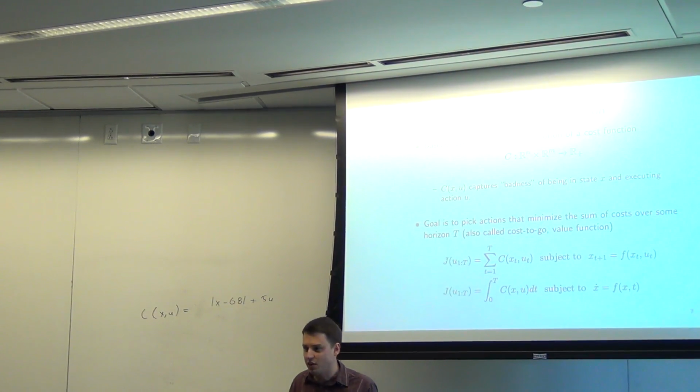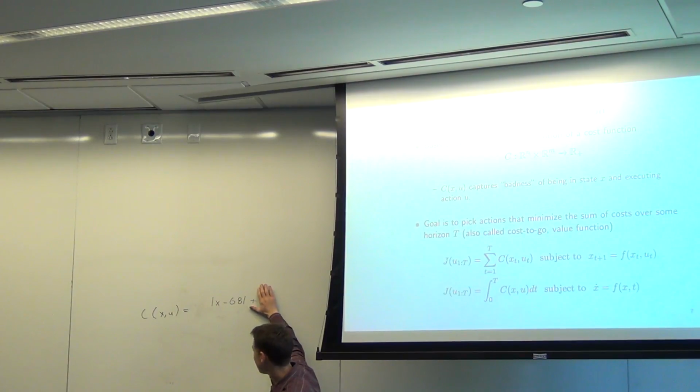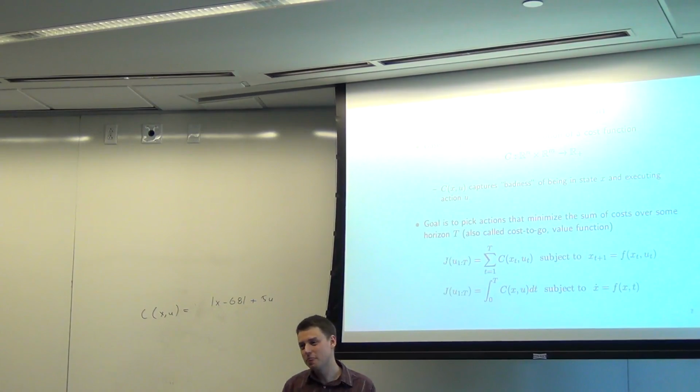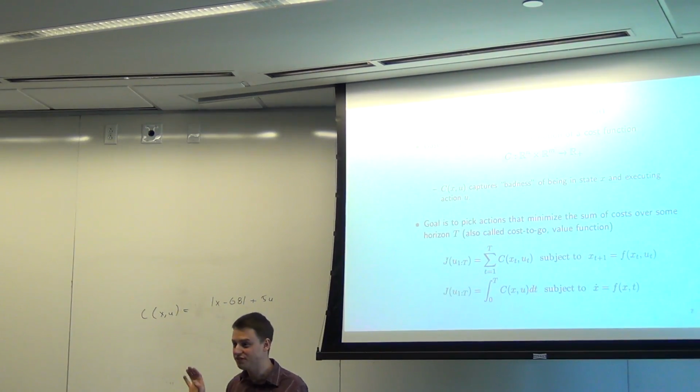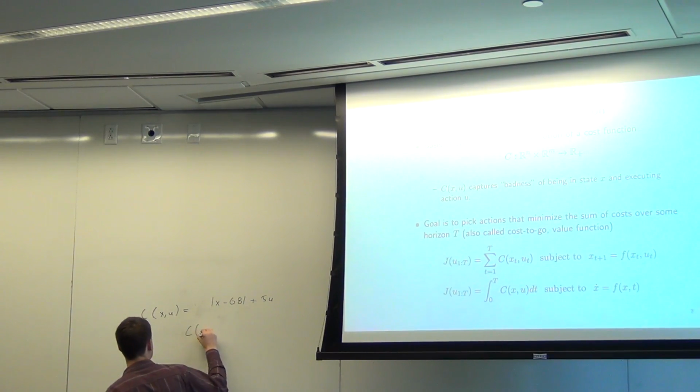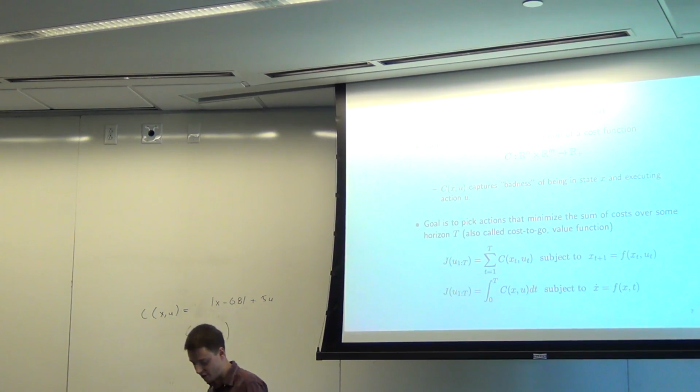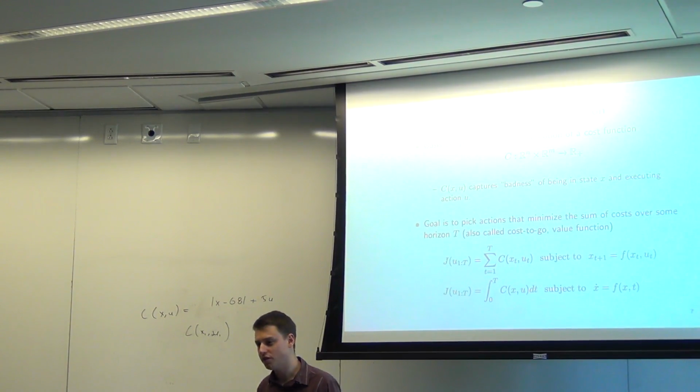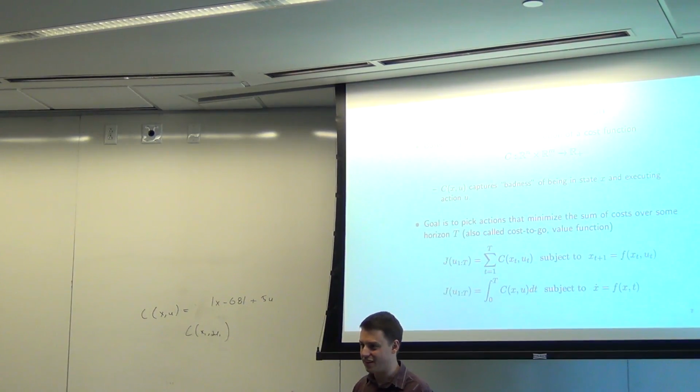it will be the case that you will always choose u equals 0. Because right now, the best thing you can do for this cost function is just turn off the heat. I can't actually affect the temperature instantaneously, so I'm not going to worry about that. I have no control over this in the immediate time frame. All I can do is turn the heat on or off. So if my only goal was to minimize C(x_1, u_1), the first cost there, this would not be a very interesting control policy. I would always just turn the heater off.